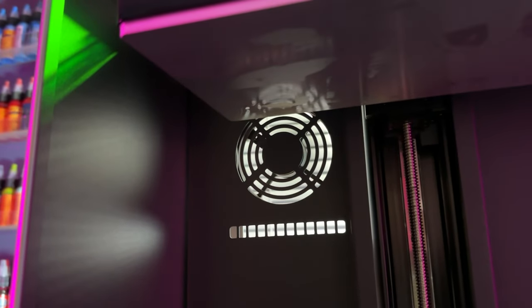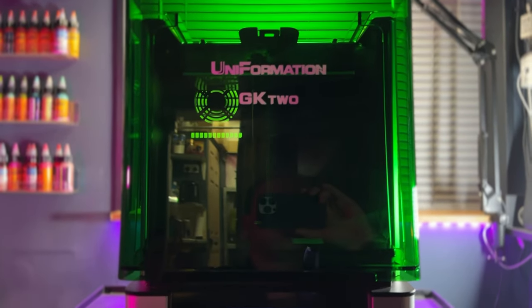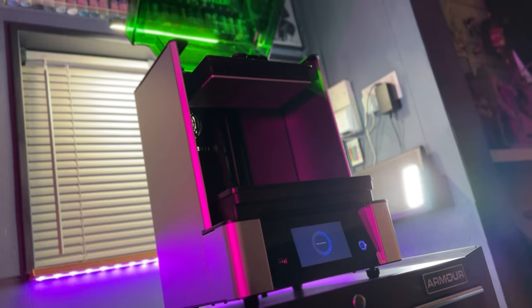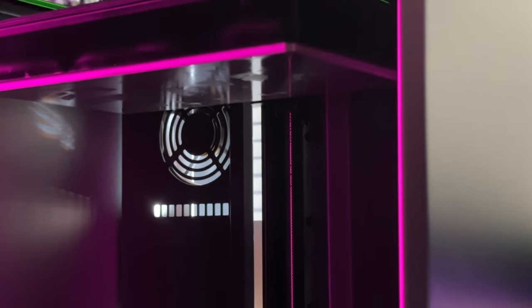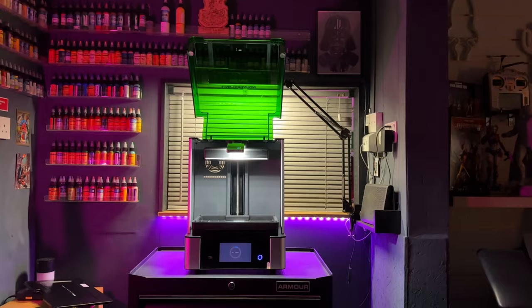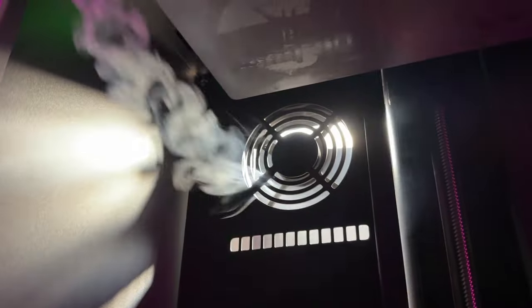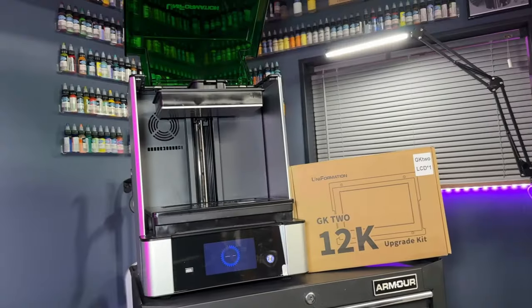As I said at the beginning, this is a 10.3 inch 8K resin printer. Some of the features include a pop-up cover, a quick release for the build plate, built-in heating — which is the most important feature — and an odor removal filter. I'm not 100% sure it removes odor, but it definitely does extract a lot of air from the machine. There is also a removable carbon filter at the back, and you can buy spare parts for it.